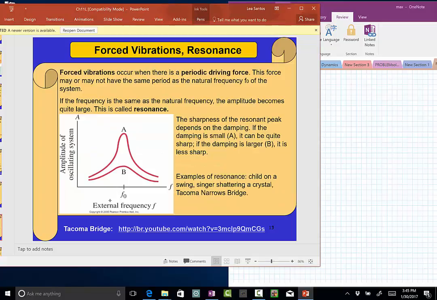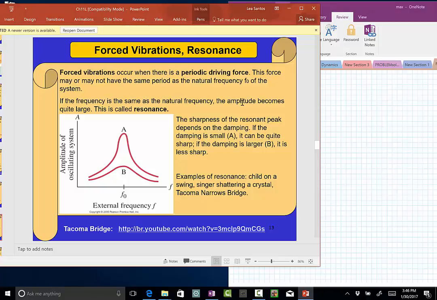Okay, to keep things going, what we usually do is add energy to the system. We do that by applying a force, for example, a periodic driving force, to keep these vibrations going. Now, there are some interesting things about applying these external forces. If this periodic driving force has the same frequency as the natural frequency of the object that we are playing with, then the amplitude gradually increases.